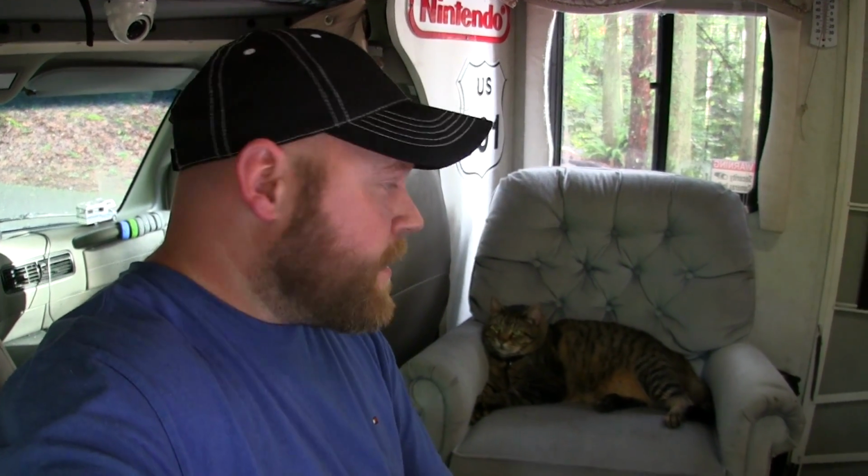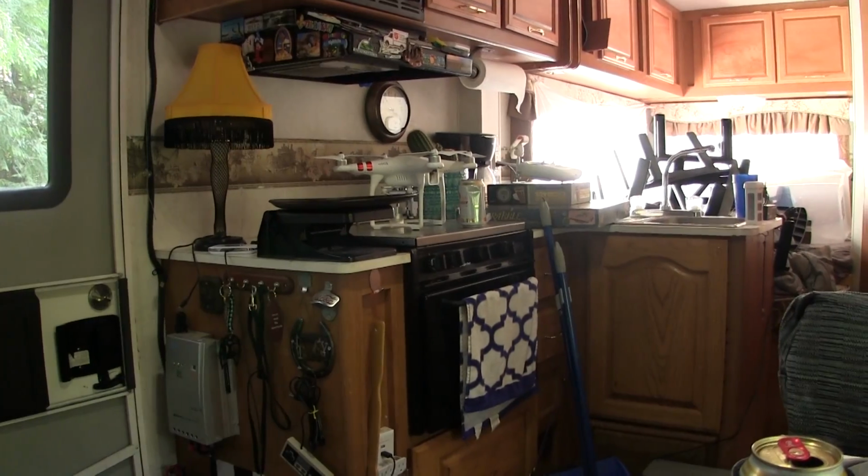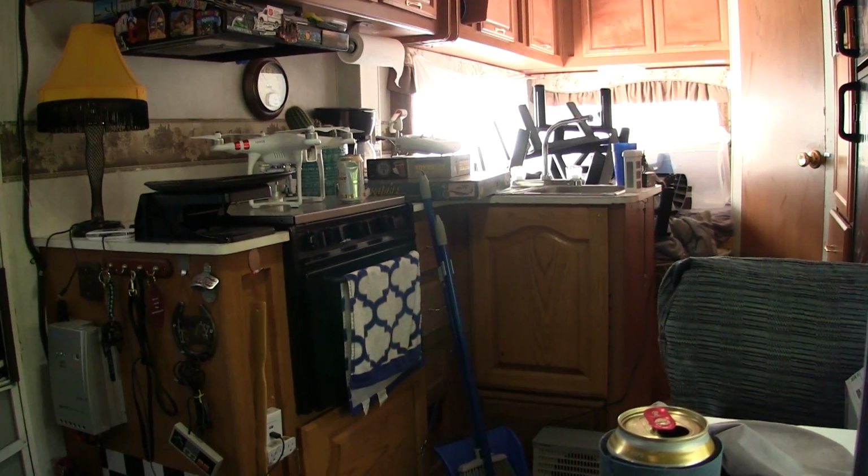But yeah, I got it for $8.99 at a thrift store in Aberdeen. $8.99, as is. I don't know what that means. It's clean, it's good. It's even kind of blue, so it matches some of the interior in here. And Jax seems to like it. It's comfortable. I'm happy.